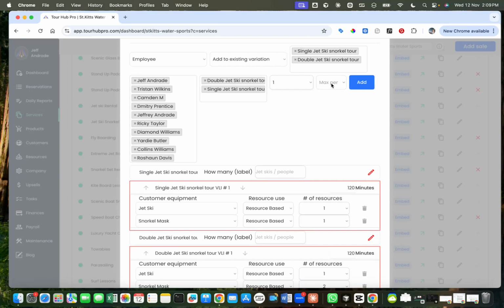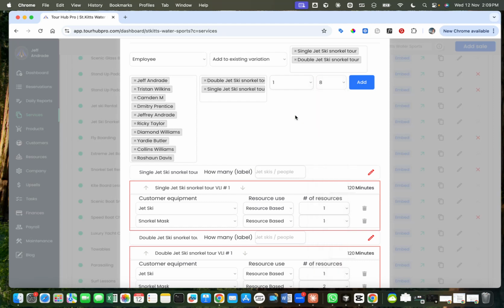Many of you might work with cruise ship or big organizations and offer big tours, and you might have a limit as to how many guides you can take per amount of customers. For example, let's say you have 30 jet skis. You're not going to have 1 guide take out 30 people on a jet ski snorkel tour. That's just not a good safe ratio. So maybe you need 1 guide for every, let's say, 8 people. So in that case, you would put 8 here.